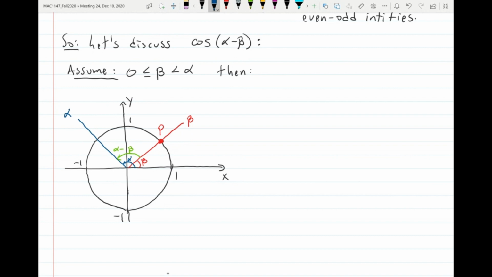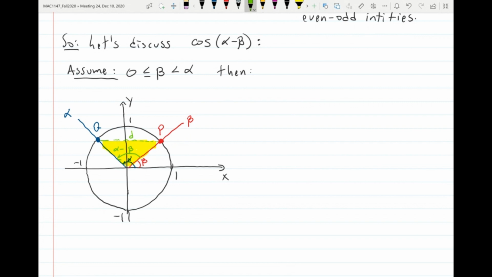Okay, good. Now alpha also gives you a point on the unit circle. Let's call that point Q. And then we're gonna pay attention to the following. We're gonna pay attention to this triangle that is formed here. Okay, so there is a triangle that's being formed. And I mean, the picture suggests that P and Q are at the same level, but it doesn't have to be. It's just because of the way I draw it, okay? Let's get the 2 points, P and Q, and then just draw the line segment that joins P and Q. I'm gonna call that side D, the length of that side, okay? It's gonna be D. All right, so we have this picture.